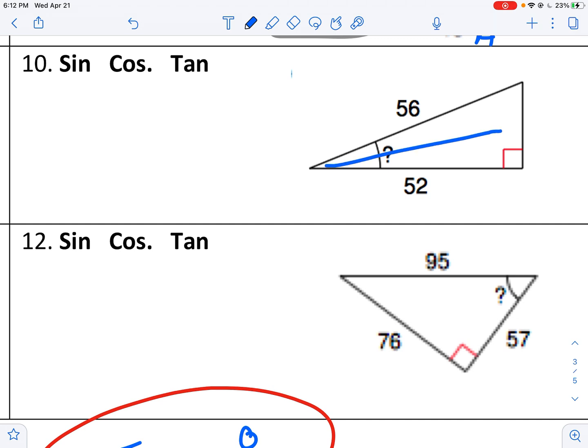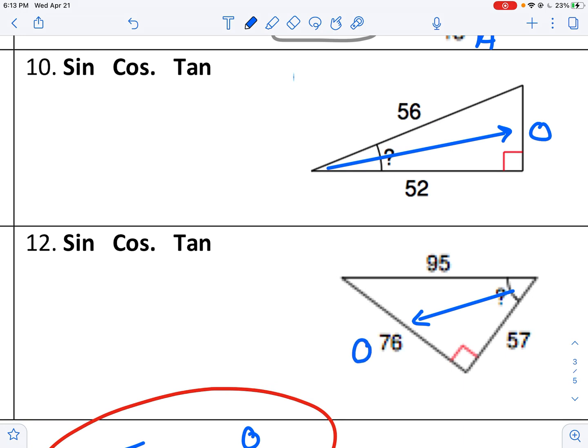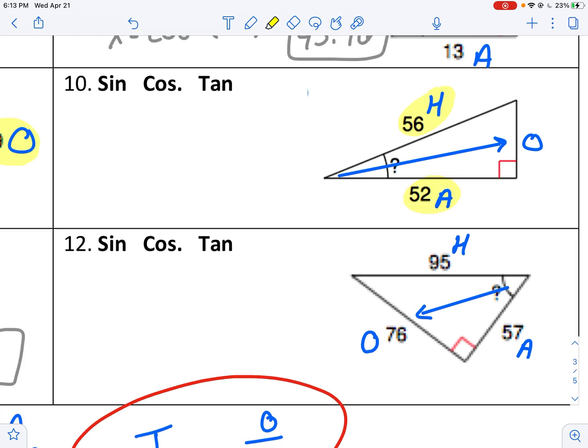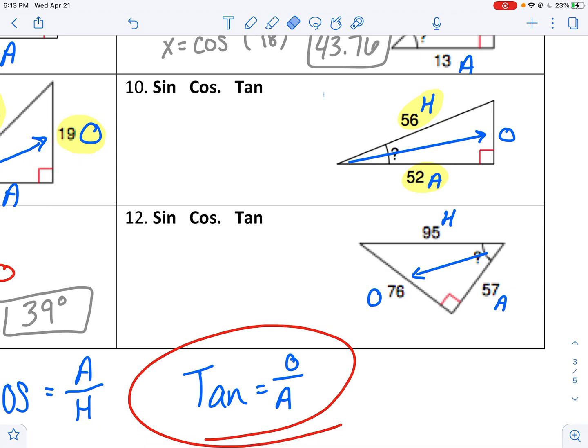Alright, so here's my opposite side. Just draw that arrow straight down the middle of your given angle. In this case, we don't know it, so just go straight down the middle of the question mark. Identify what parts you have. That's your opposite side. Your hypotenuse is always the biggest side across from the right angle, and then your adjacent is the third side. So it looks like here I've got hypotenuse and adjacent, and in 12 I have, well, all three, so we'll talk about that in a couple minutes. That's a fun problem.